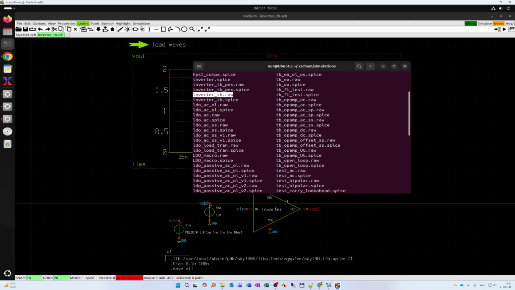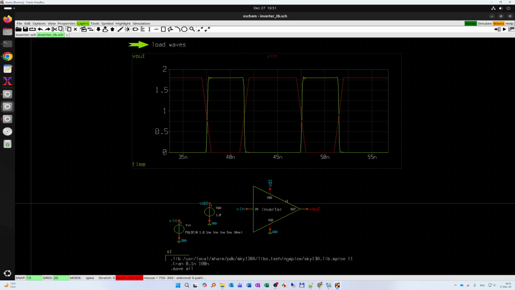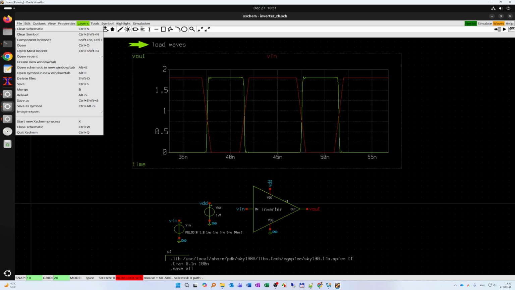The simulation results are plotted from this file, and when we plot it, it takes the data from this file. Now, in order to do the comparison between schematic and post-layout simulation, this is already the schematic simulation results, right? What I'm going to do is save this one as another file.